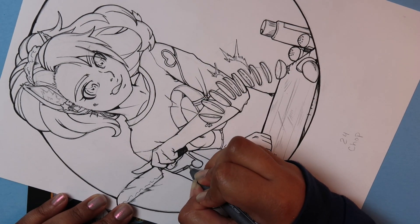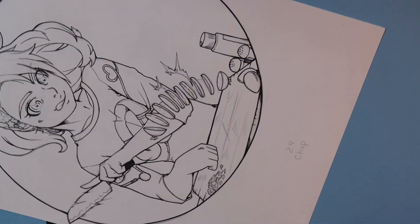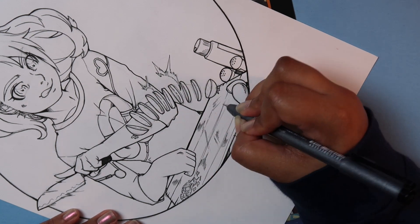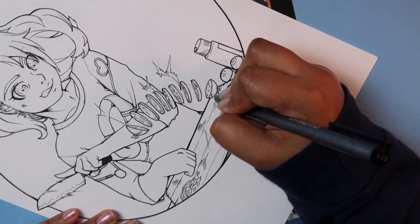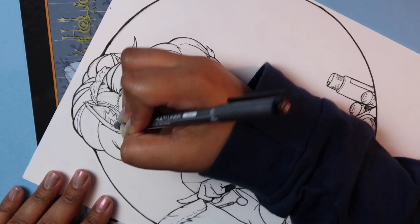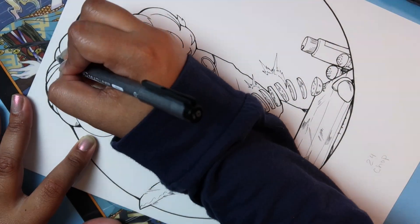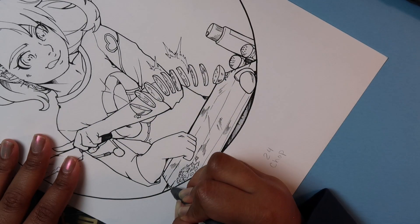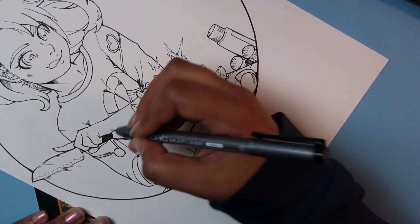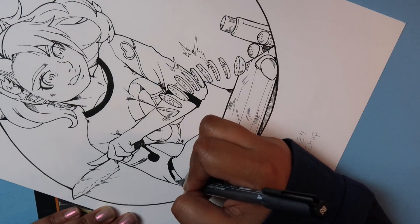After making her ponytail so fluffy, I thought it would look appropriate if she had a shirt with some kind of logo on it. I almost considered having her make mangou, but without color, platanos just kind of look like bananas and it wouldn't really make sense. Mangou is a Dominican dish made by taking platanos when they're still green — so they're not ripe yet, before they turn yellow — boiling and then mashing them, quite similar to how you would prepare a potato. Mangou can be eaten throughout the day; Dominicans will typically eat it for breakfast, lunch, or dinner. And if you couldn't guess, that's why I call myself mangou — I'm like a Spanish potato.